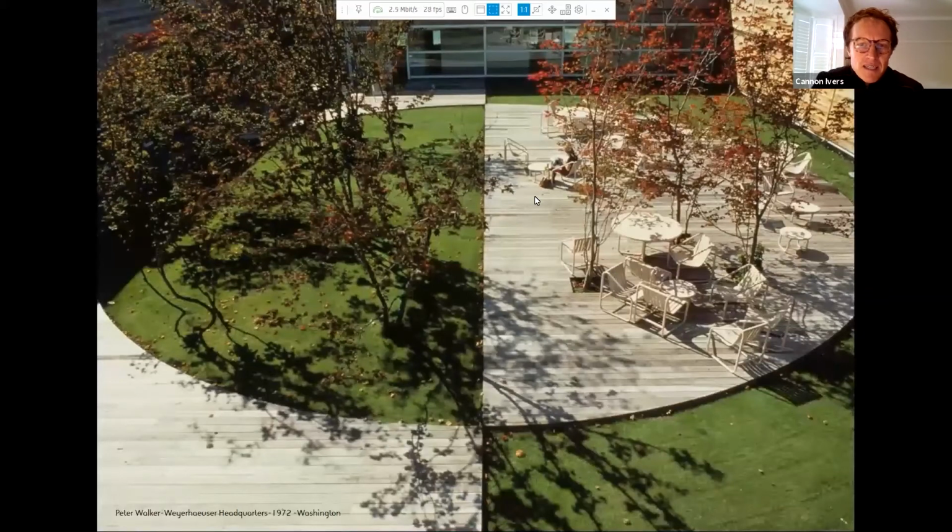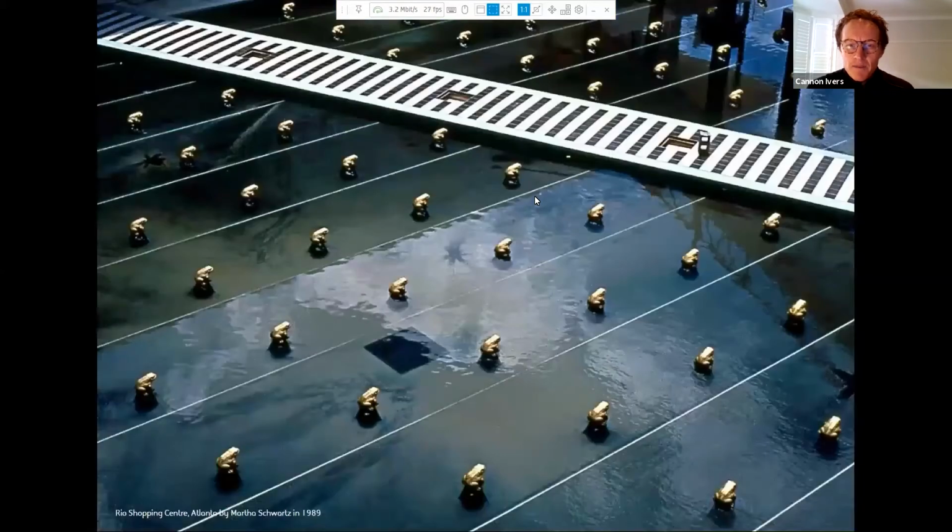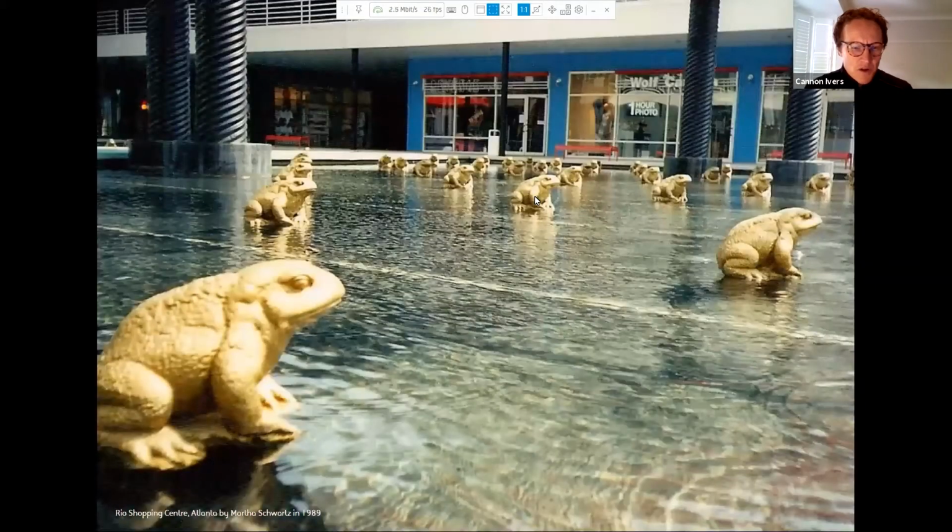And it really prompted me as I got deeper into this subject matter of where I had come from with my own education and perhaps what the zeitgeist at the time was. This is from the 70s, but through the 70s, 80s, and 90s, this was really the aesthetic and the design intent of many leading practitioners, the work of Peter Walker, as you see here, the work of Martha Schwartz, George Hargreaves, again, Martha Schwartz, which was really privileging notions of aesthetics, configuration, the collection of different geometries, over perhaps the performative in the way in which people come together, the way in which spaces are designed to take different installations. And it's really to point to the fact that there is this progression that took place away from the great gold totes that Martha was installing in public spaces.